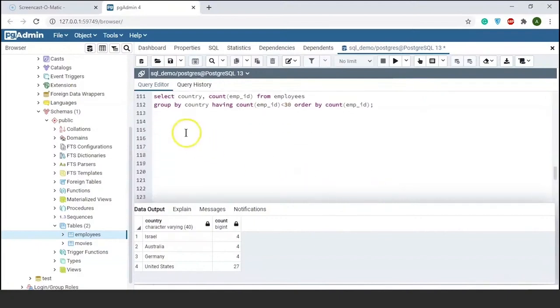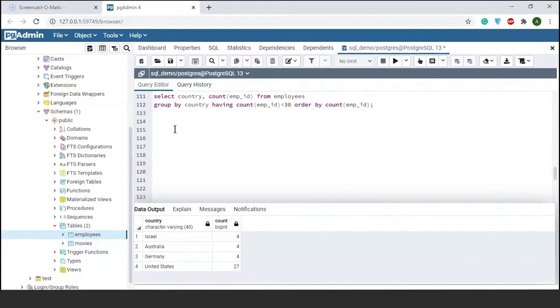This is very similar to your if-else statement that you use in Excel, in C++, in Python, or any other programming language. So what I'm going to do is write a SQL query that will create a new column, and the name of the column would be, let's say, salary range. So I'm going to divide my salary.